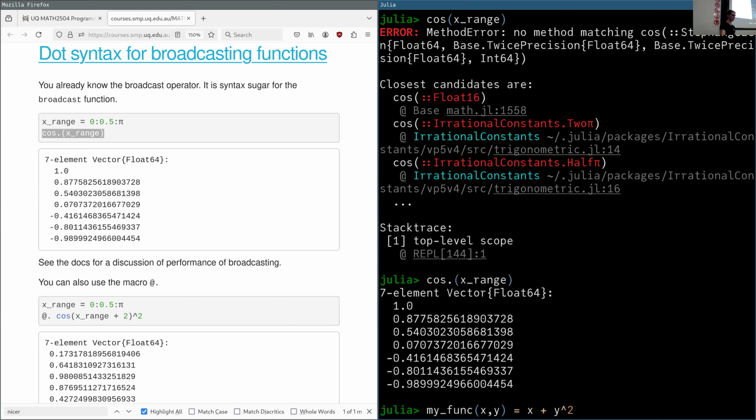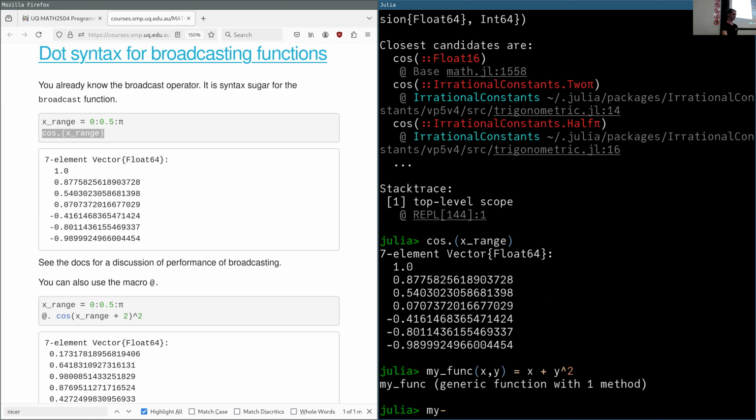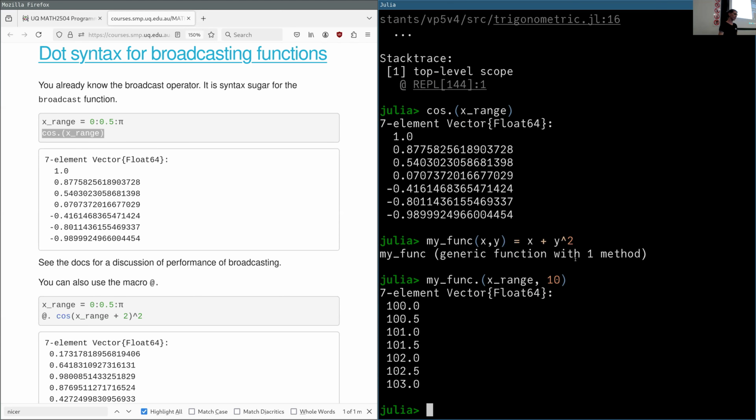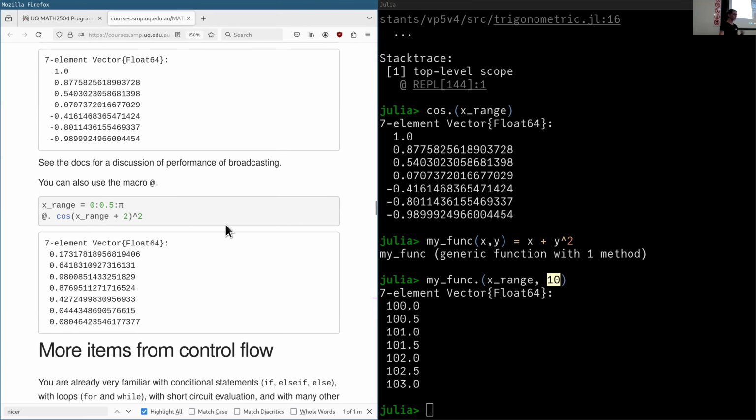So yeah, we can do this with our own functions as well. We have myfunc, which takes 2 arguments, and let's broadcast that across our X range and 10, for instance. You can also see that if these things are scalars, then they're just put in every slot next to the values of X. That's the extra functionality that broadcast provides on top of map: it expands. If things are scalars or other shaped arrays, it tries to make them match up, so that it's maximally convenient, I guess.